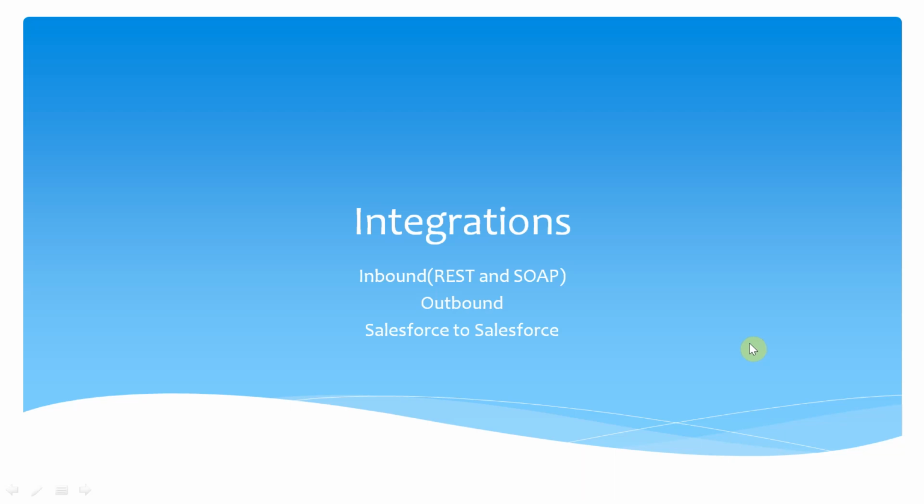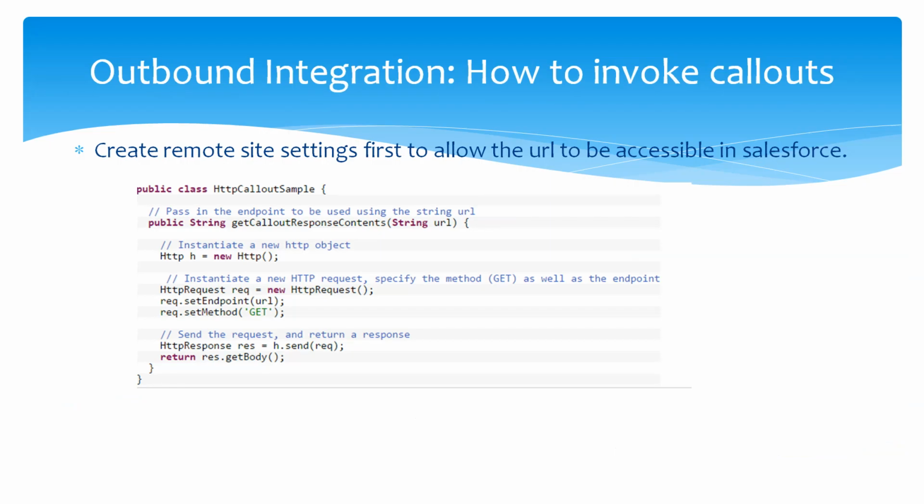So in this topic, we will cover the integration options that are available with Apex programming. We'll look at both the outbound and the inbound integration. The outbound integration is like when we want to connect with an external HTTP or external endpoint, and inbound will be like we expose a web service or a REST API. Okay, so we'll see all of that right now.